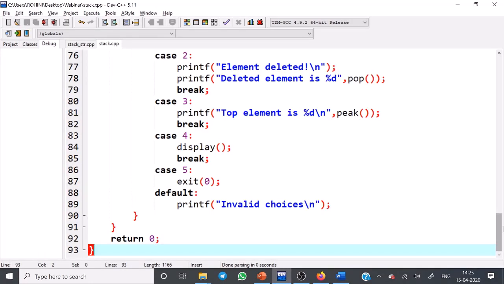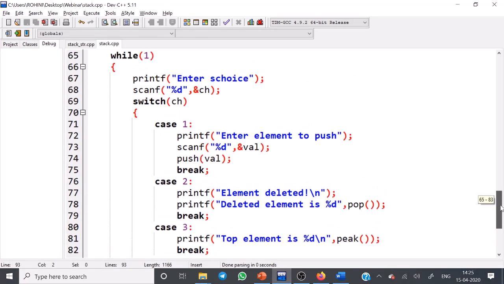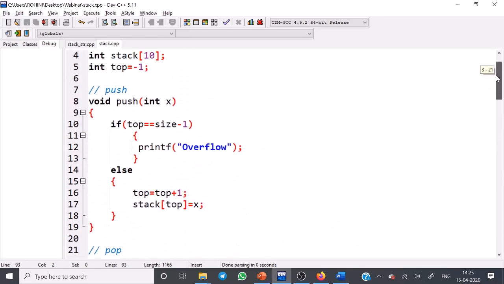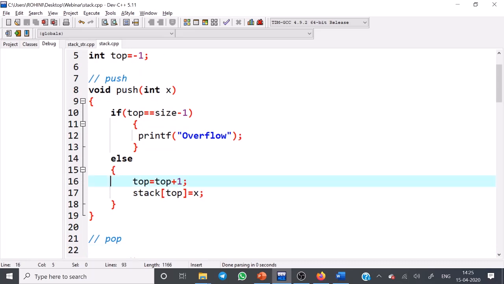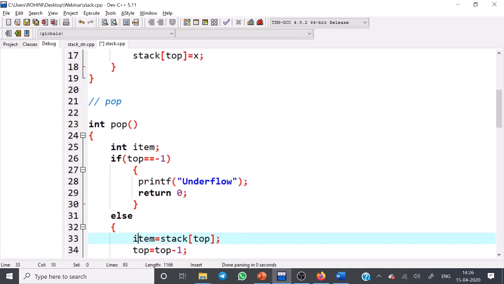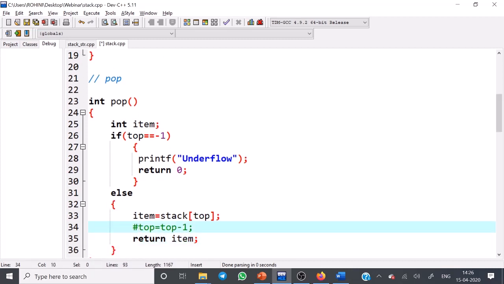So in this way, we can implement a simple stack. Here we have an array to implement the stack, and we are maintaining a top pointer, and just inserting the element by using two keywords. These are the important keywords. Before that, we are checking the overflow. Here, this one is an important keyword. Before that, we are checking underflow.